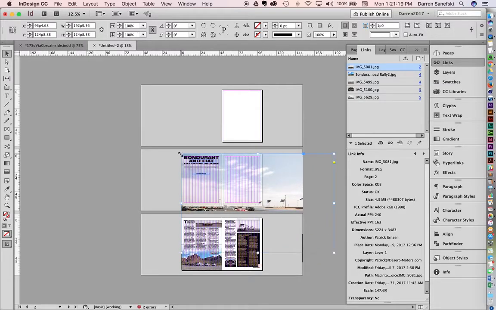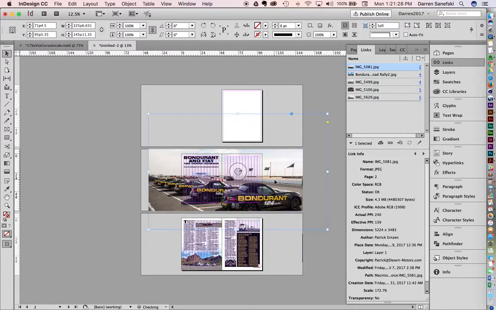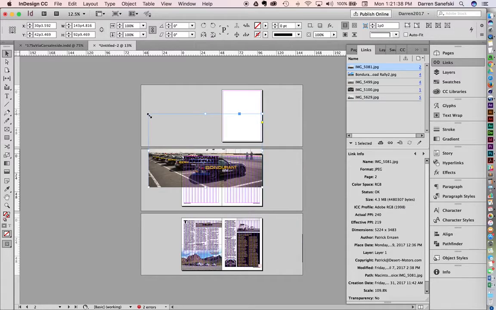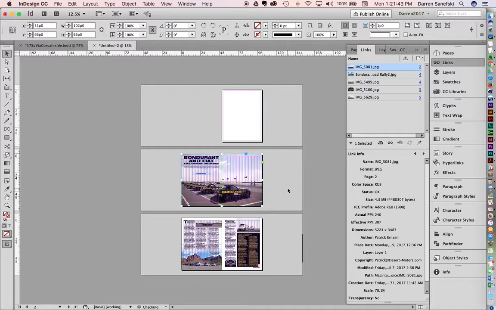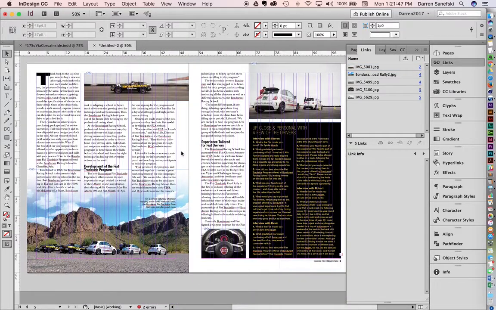And so if I wanted to zoom into something on this photo and then pull it in like that, notice that now it's 139 effective PPI, and that's too small. Anything lower than 150, every time you do that, you lose a third of a letter grade. So make sure that you know that your photos are at least 150 PPI before you submit the project.